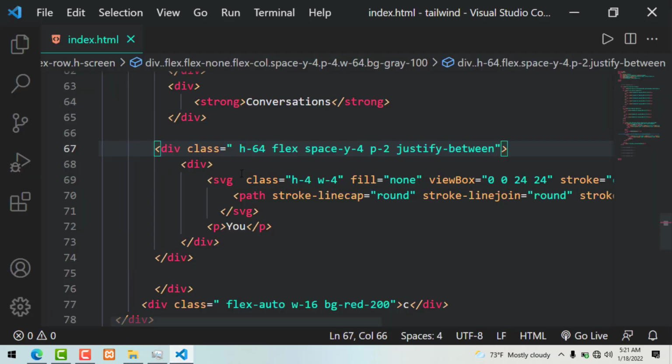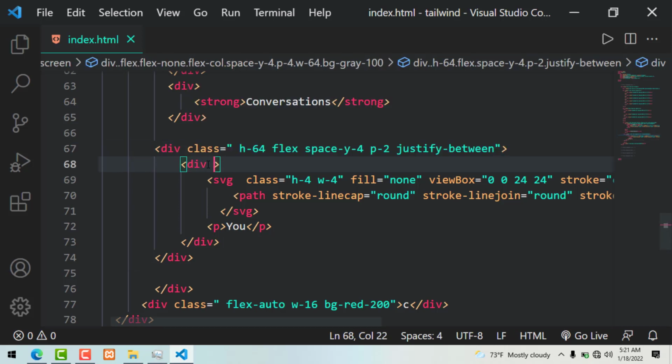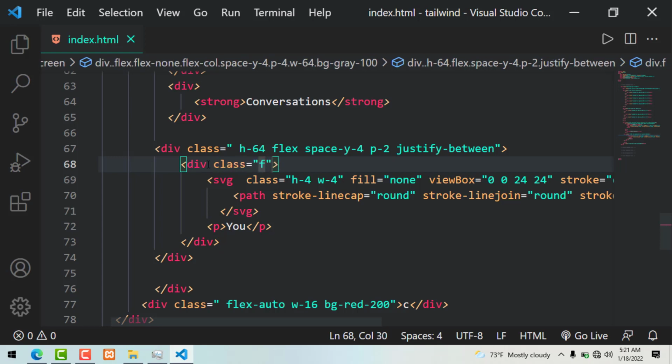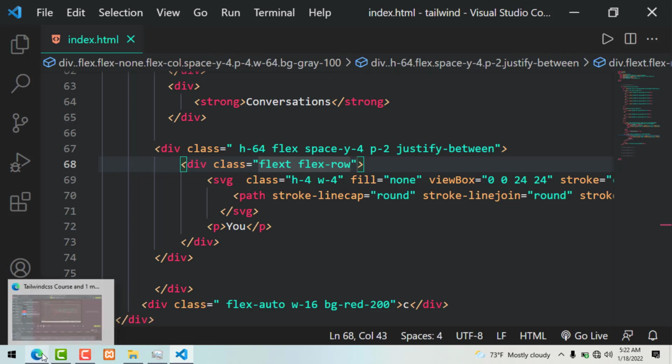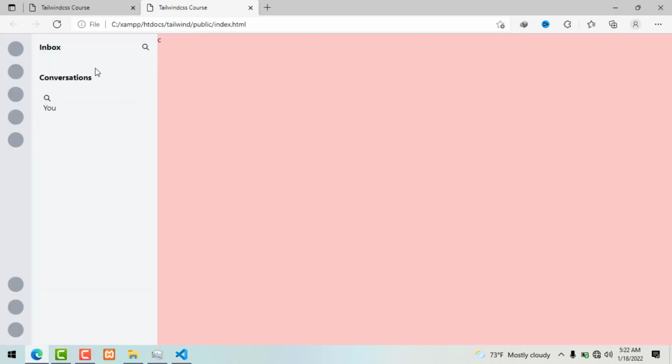Now we want to have them in a row, so to be able to spread them in that row layout, we're now going to go to the second div, or the innermost div, and again we give it a class. We're going to give it a class of flex and flex-row. So let's again refresh. I want us to go step by step so that you're able to understand the purpose of every class that we are adding.